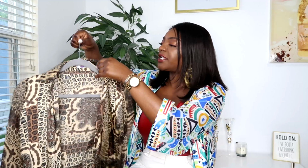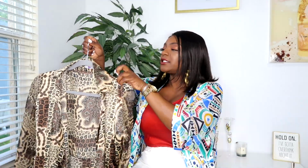The collar is actually a little bit more stiff, so this is more solid than the rest of the pieces. And I like this because if you wanted to, and this is very Congolese, you can definitely pop your collar and just wear it that way. I know that was a trend back in the late 80s, early 90s. Most people don't do that anymore, but it's the Congolese in me. I will leave the house with a pop collar and think that I'm still doing it.